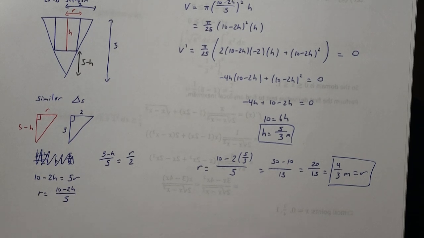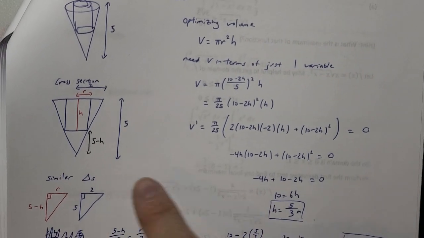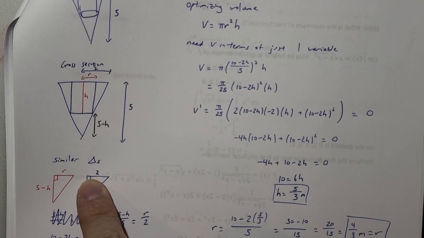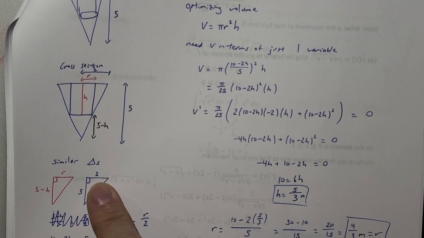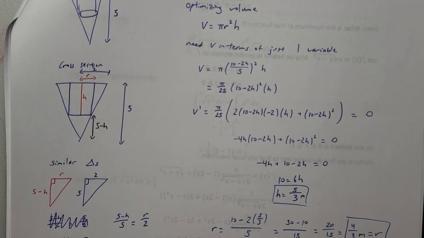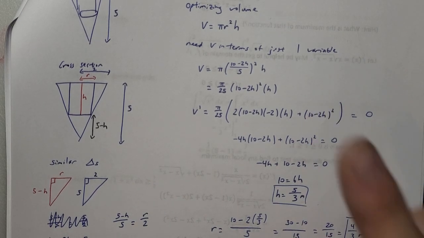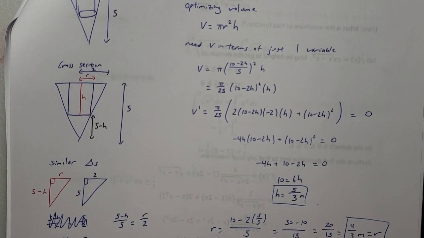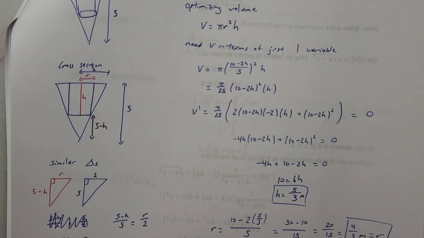Okay, so this one was tricky in that you had to be able to recognize the similar triangles. Whenever it's one of the similar triangle problems, it's usually one of the harder ones for optimization or related rates. So this is probably another decider question of who gets an A, who gets a B, and all that.